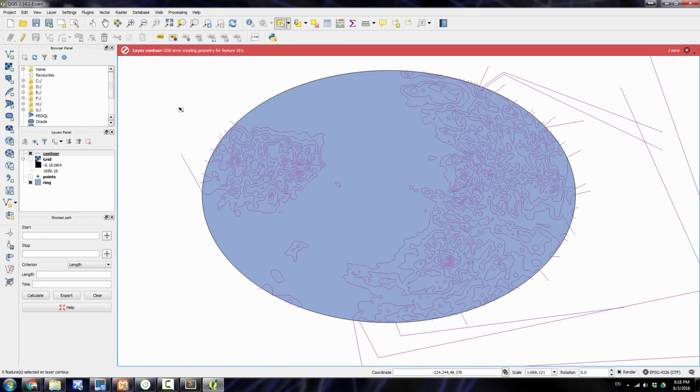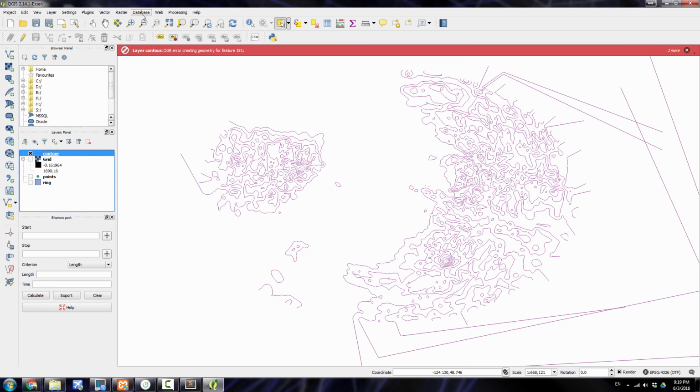What we're going to do from here is turn these contours into polygons, because right now they're just polylines, and we need to turn them into an actual fully enclosed shape, which is why we pulled them out like that. So now we just select the contour layer and go, goodness, what is it? It's, I guess, vector, geoprocessing.